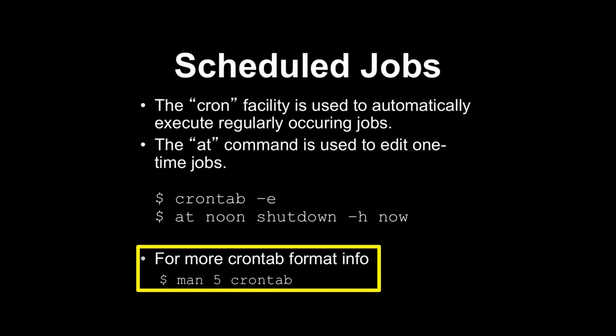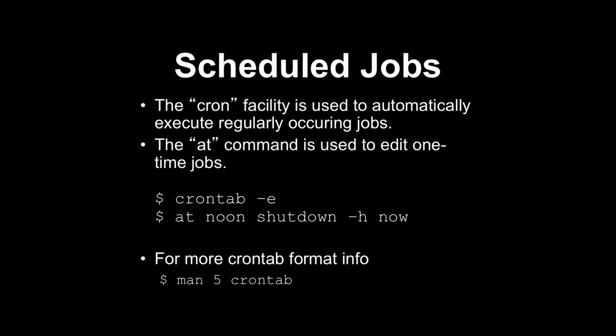Up to this point, you may have only ever looked at the default man page by just typing man, space, the name of a command. But just a reminder that you can put in a specific section or page number for a man page and get a different set of information. Not all man files contain different pages, but if you do man space man, you can find out what should be stored on what page. So specifically, to get information on the crontab format, you are going to need to do man 5 crontab, because this information is on page 5 of the crontab man page.